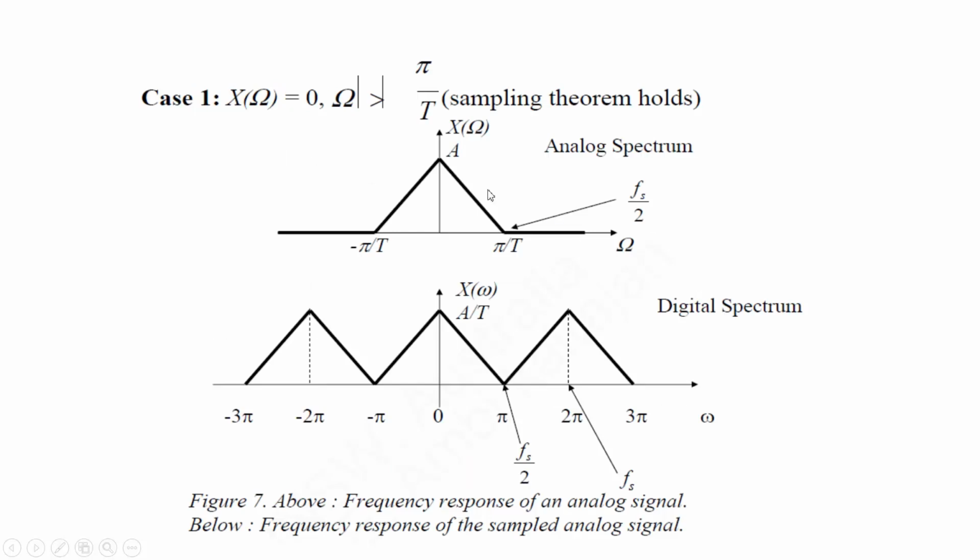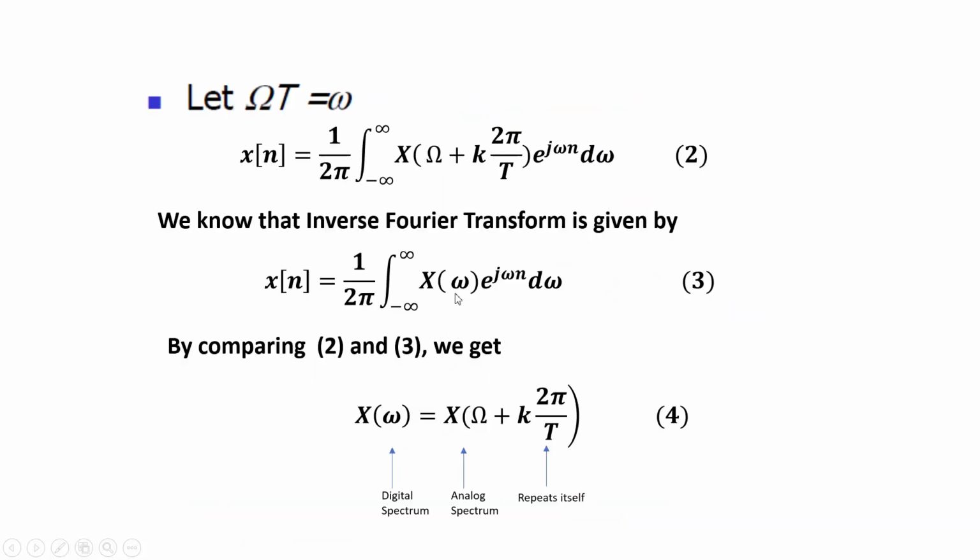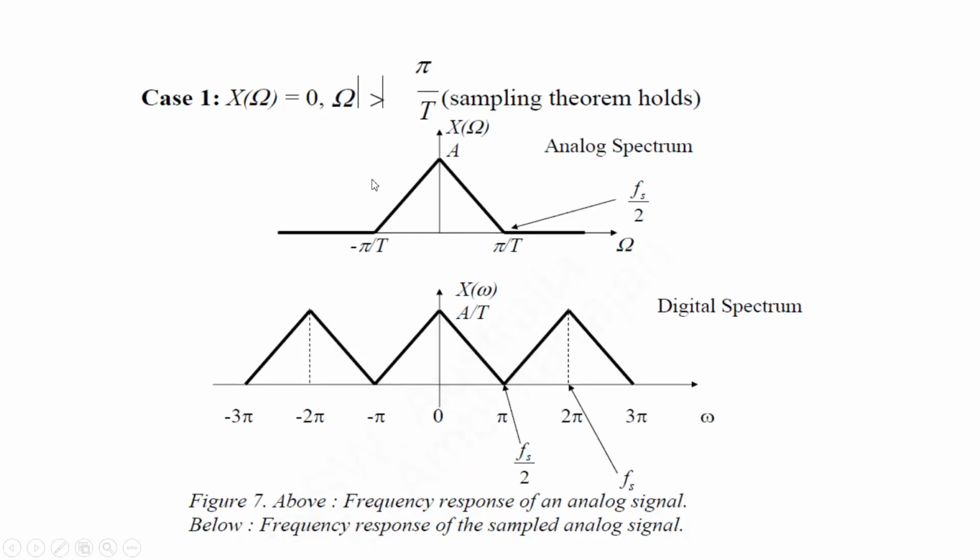And if this is the analog spectrum and we do the analog to digital conversion, now in the digital domain, the x-axis will be small omega, which is the digital frequency. This is the digital spectrum, because this expression, equation 4, relates the digital spectrum with the analog spectrum. Now, if the analog signal is 0 outside this range, the digital spectrum will repeat. Minus pi by T in the analog domain is actually minus pi in the digital domain, and plus pi by capital T in the analog domain is actually pi in the digital domain.